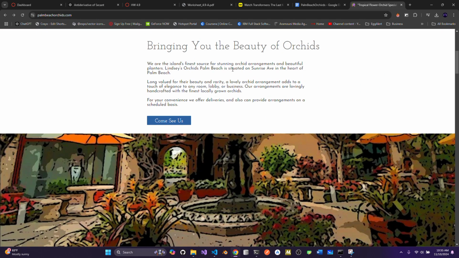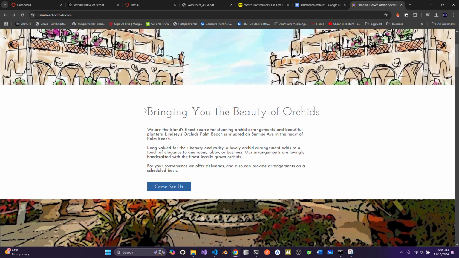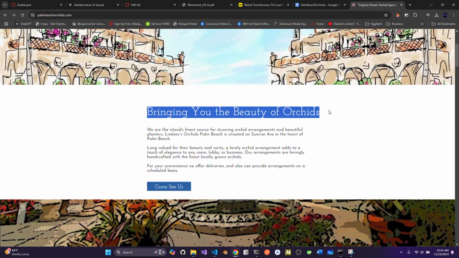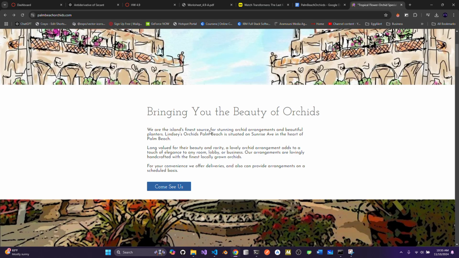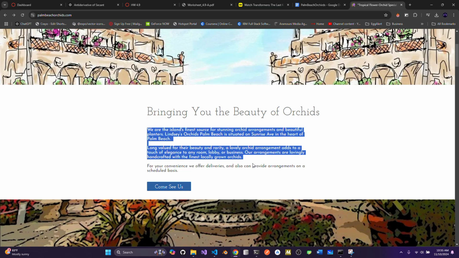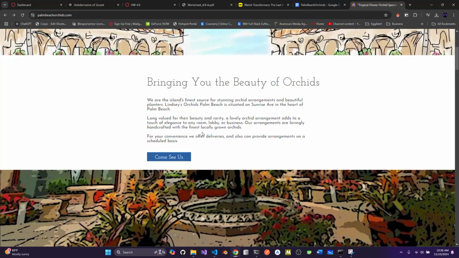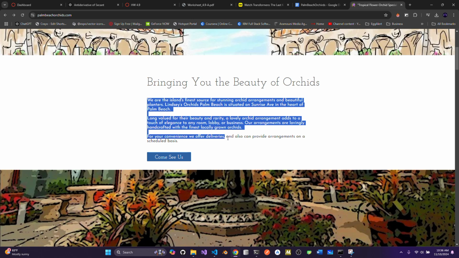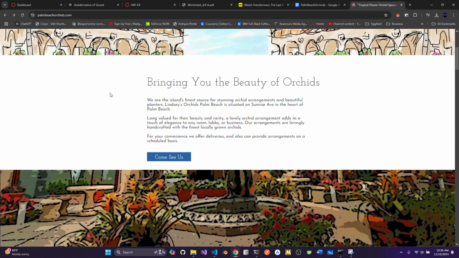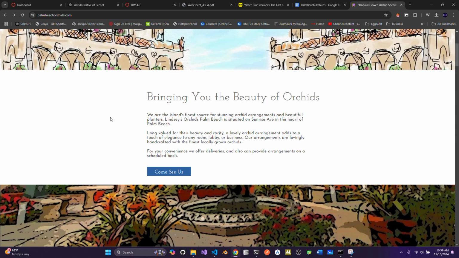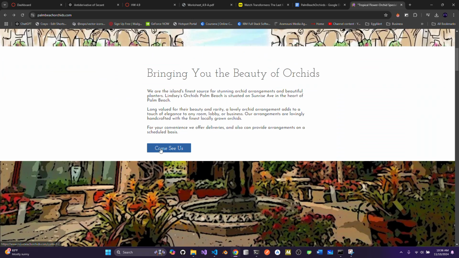Let's talk about the text. So we have this text that is very compacted, and it's gonna cause the users to just scroll through it, right? It's not gonna say anything to the users. It's very hard to read. The font is very unprofessional. And the button should have a hover animation to it.